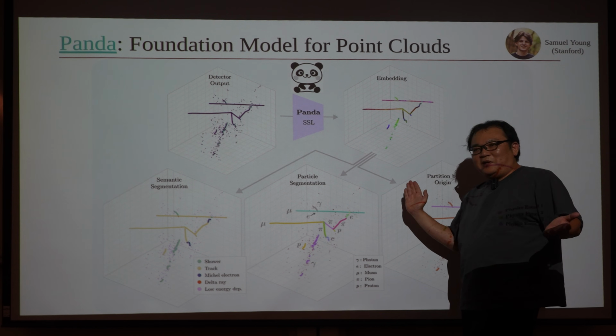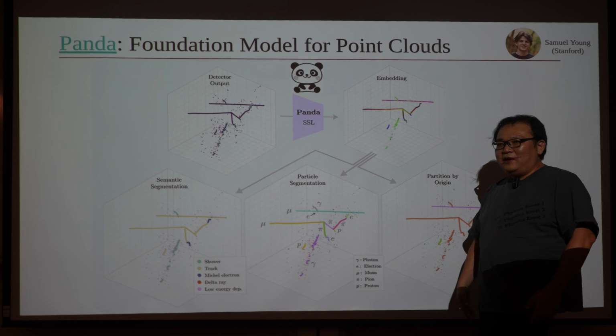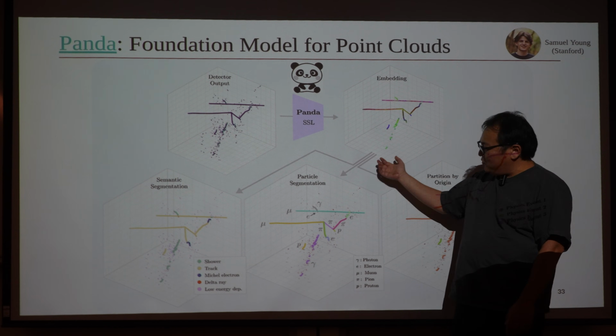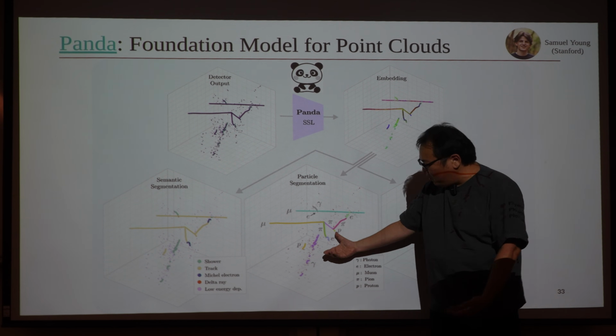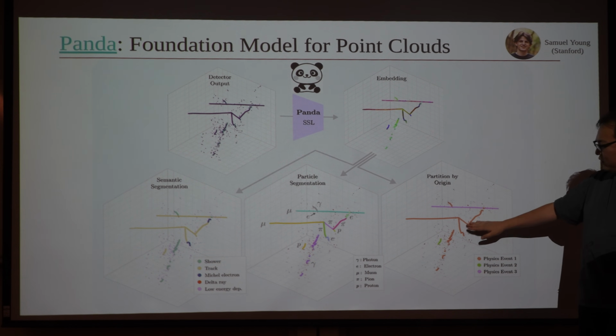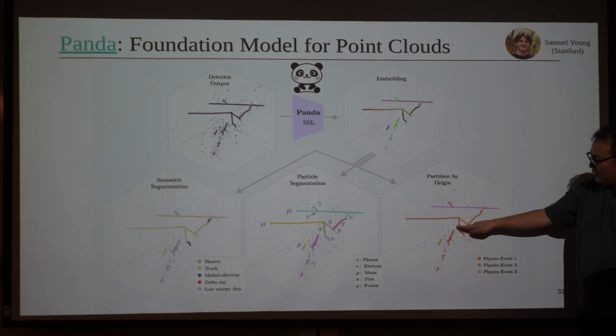Nowadays, this is completely automated, right? I just feed this data to Panda. I don't do any supervision, any label or anything, and it comes back, and I can just do like an hour of training on a small neural network, and it can identify and group these pixels into different particles, or the pixels into individual interactions. So in this case, the same interaction happens here, so all particles that belong to the same interaction get the same color.